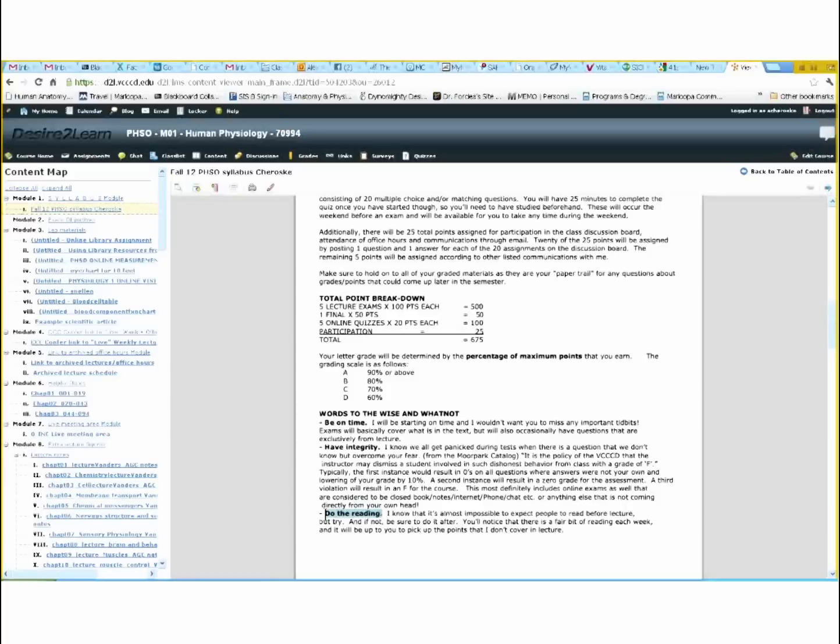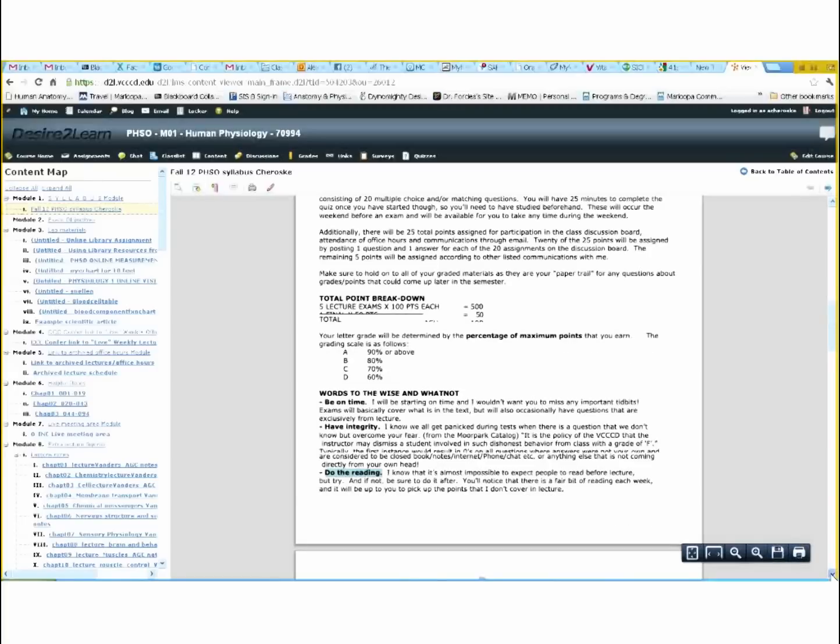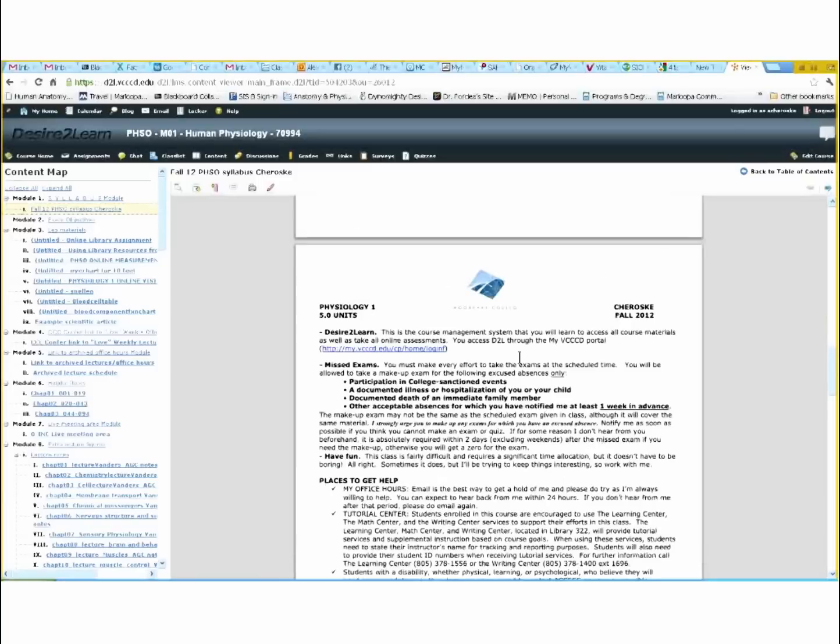Okay, do the reading. Yes, reading would be a very good thing. You know, in another part of the syllabus, it talks about how most of the material that we will see on an assessment will come from the lectures, because the lectures are based on the book and the chapters. But there's always going to be some kind of more detailed questions that maybe I didn't get a chance to cover or really get into, that would come from the book, okay? So you got to read the book too, and it helps you to reinforce the stuff that I'm going over, but then also pick up some of those tidbits along the way too, okay? So reinforcement is like riding a bike, okay?